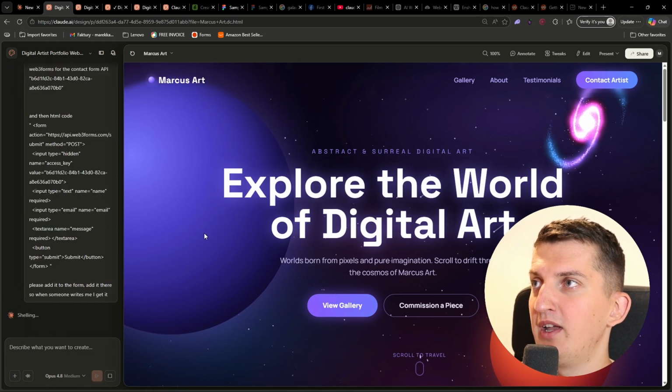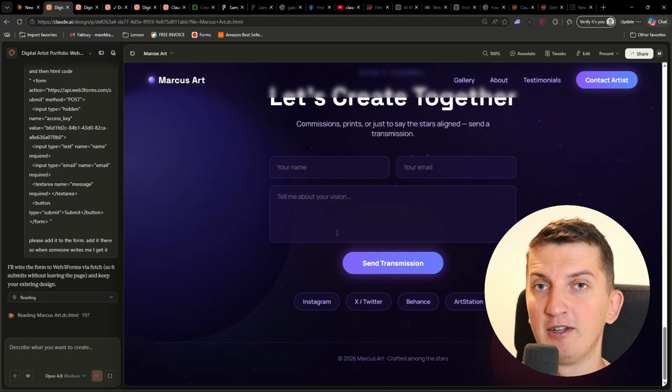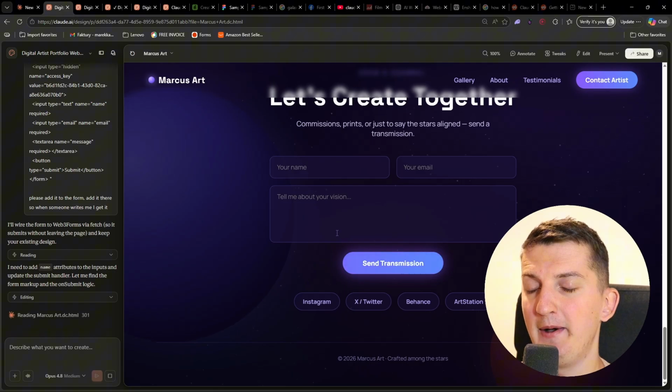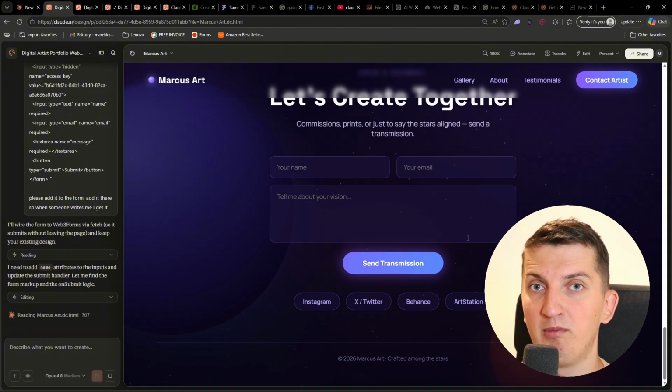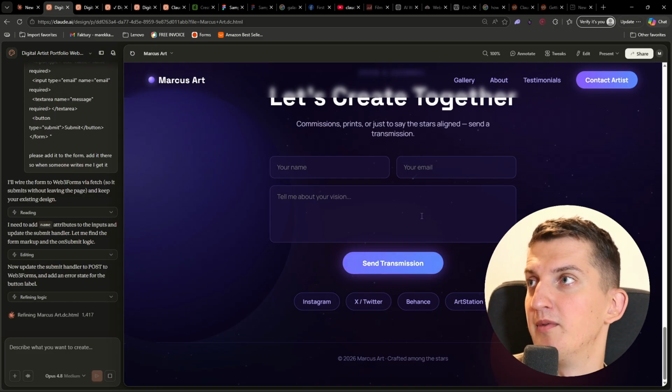Okay, so here we're gonna have it. It's going to replace the contact form. The contact form is going to be there, but it's going to always write to me on the Web3 Forms, and then you can connect Web3 Forms through, for example, your mail, and then you're gonna get emails that someone filled the form for you.